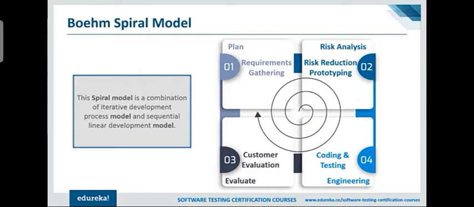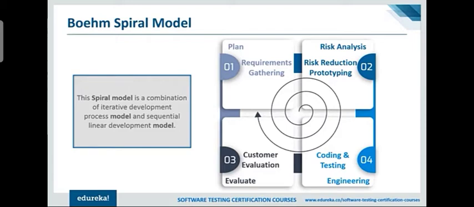and it went on. So it mainly undergoes 4 phases. First, the planning phase, in which requirement gathering, cost estimation and resource allocation are done. The next phase is the risk analysis phase. Here the strengths and weaknesses of the project are identified. Next comes the design and engineering phase, where coding, internal testing and deployment are done. And the last is the evaluation phase, like client evaluation and client-side testing to get feedback, etc.